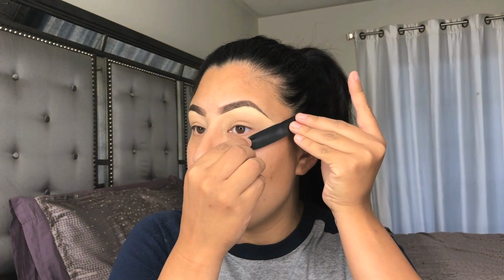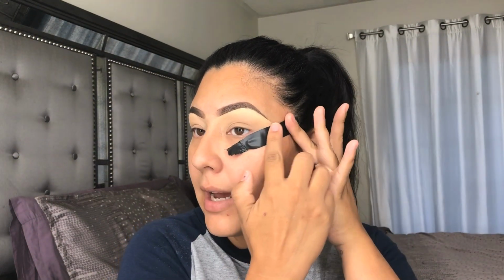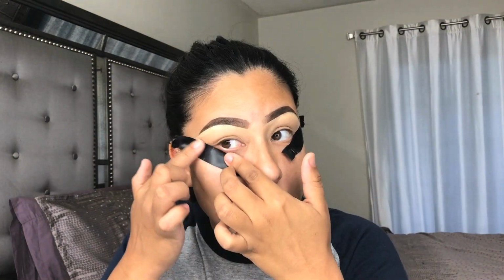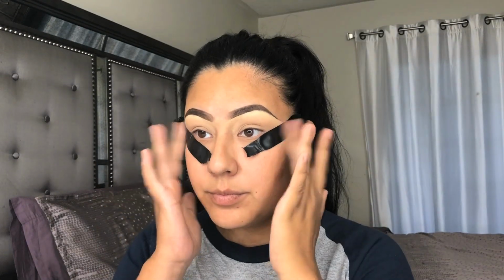I'm just gonna grab my tape and cut out two pieces as long as, I'm gonna show you, it fits from the end of your eye to your eyebrow. Now I like to take this step because this is what helps me get that fresh cut look on my eyeshadow. I'm just gonna put it right there.